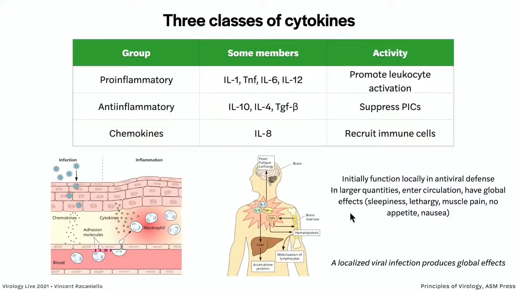Even though the virus is localized, you can have a headache from a GI infection because of cytokines, okay? So people talk about stomach flu, right? There's no stomach flu, but you may have intestinal upset as a consequence of influenza or some other virus infection. So that's important to recognize that these chemokines and cytokines, they have global effects, which are not always nice. And that's why treating people with interferon isn't great.